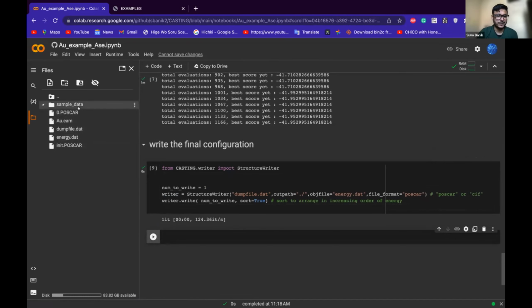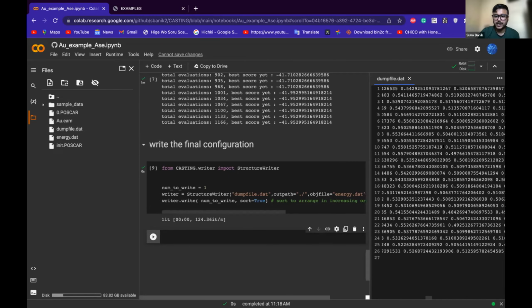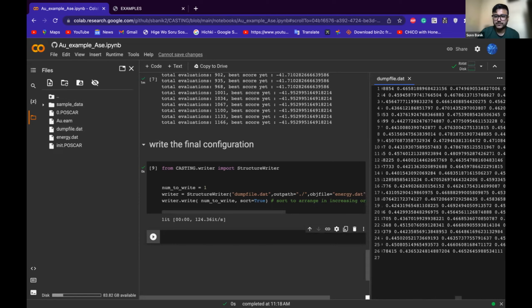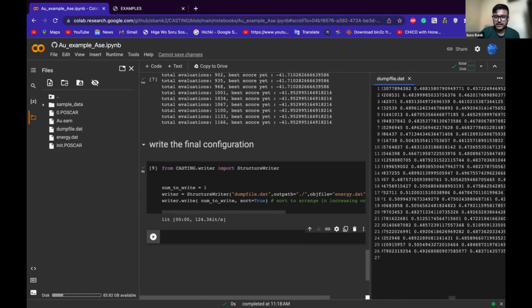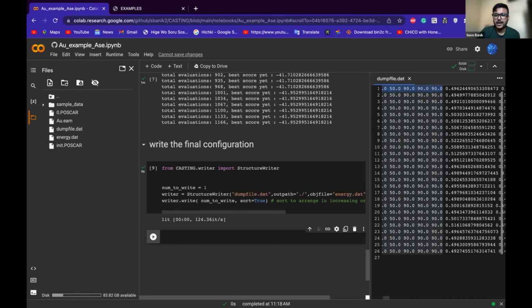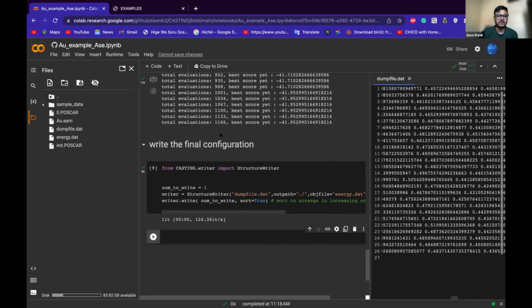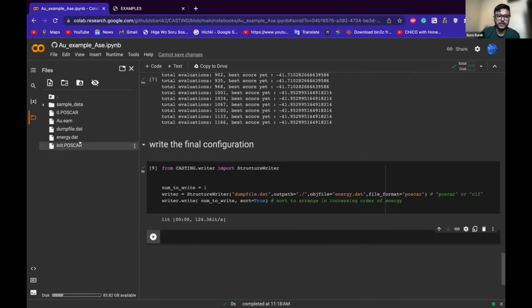One thing I'd like to mention: during your search, you generate this dump file.dat where the crystal structure parameters and the corresponding target objective value are saved. That's the lattice dimension, which we took as 50, 50, 50, and the Cartesian and fractional coordinates. You can use this dump file to generate the structures that were sampled during the search itself. And if we just download this structure, right?